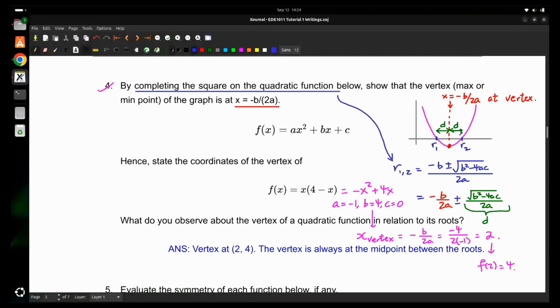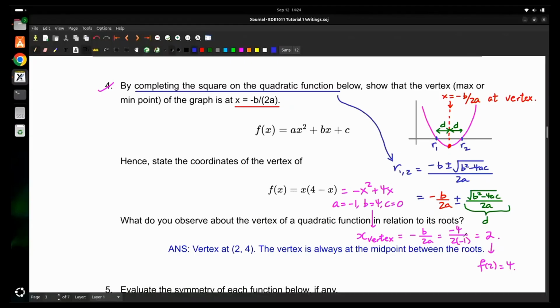The reason is that your quadratic function is symmetrical across the vertex. No matter what you put for A, B, C, it is always giving you a smiley face or a sad face, and that is symmetric. Is that right? So that's the meaning of the first part of the question. You're supposed to show that. So just make this drawing and label it, and that will do. And then for the application, you just apply it to this equation, and you can get the vertex easily because A, B, C are all written here.